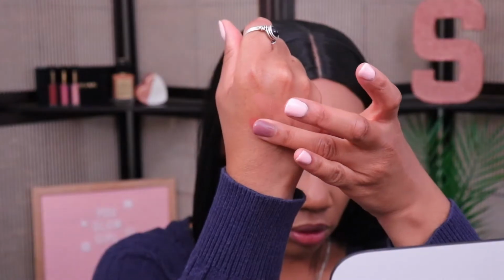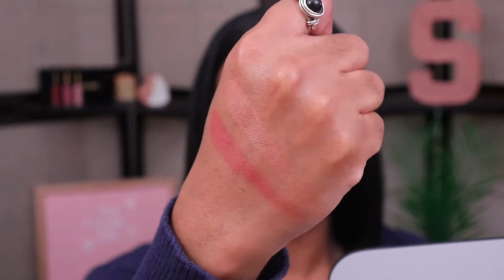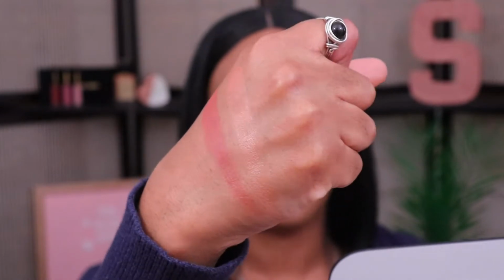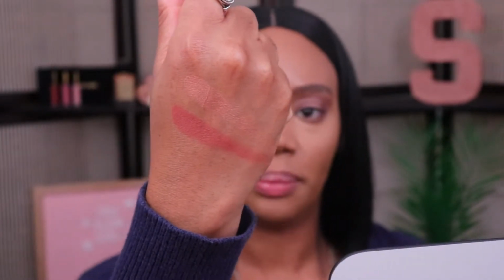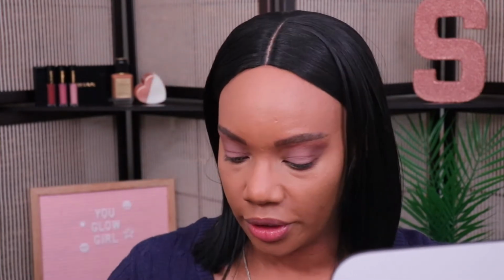And then next up is the shade Paradise Venus. Okay, and there's that one. I do feel like the swatch on my hand of Paradise Venus, I actually like it a little bit better than in the pan. I guess because my finger kind of smeared the color out a little bit, but I feel like when you blend Paradise Venus out on your hand, it's not going to look quite this pigmented, but they're also supposed to be buildable. So maybe I can just put on a light layer of this one and it just won't look quite as vibrant as this.